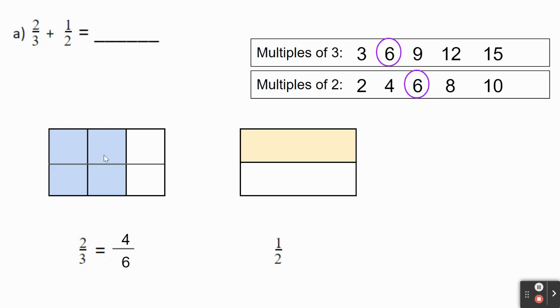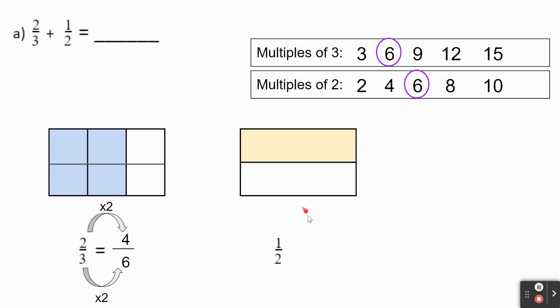Another way we can get this is by multiplying. So if we know 6 is going to be our common denominator, what we can do is ask ourselves, what do we multiply by 3 to get to 6? Well, 3 times 2 equals 6. Remember, when we're creating equivalent fractions, whatever we do to the bottom, we must do to the top. So since we multiplied by 2 on the bottom, we need to multiply by 2 on the top. 2 times 2 is 4. So this is another way to get the equivalent fraction 4/6.